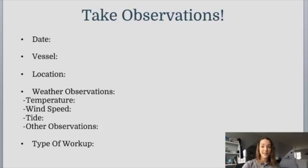As a scientist, we always want to know the date so we know what days we are doing our research. Today is April 2nd, 2020. We also always want to note our vessel name — what boat we are on — because our research method might change depending on the boat. When I was in college, I worked on two different research boats: a smaller boat where we couldn't bring sharks on board, and a larger pontoon boat where we could. Today I'm going to name my boat the Salty Dog.